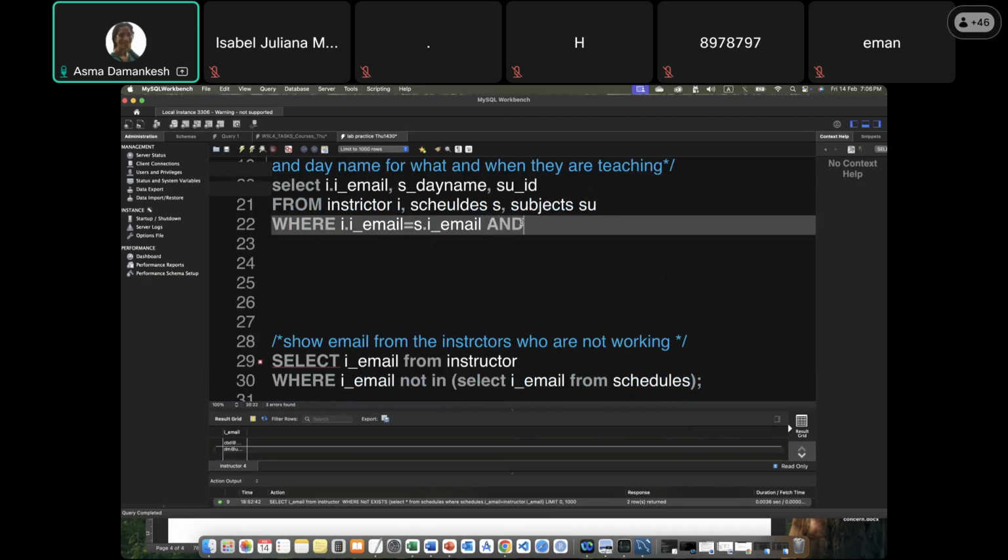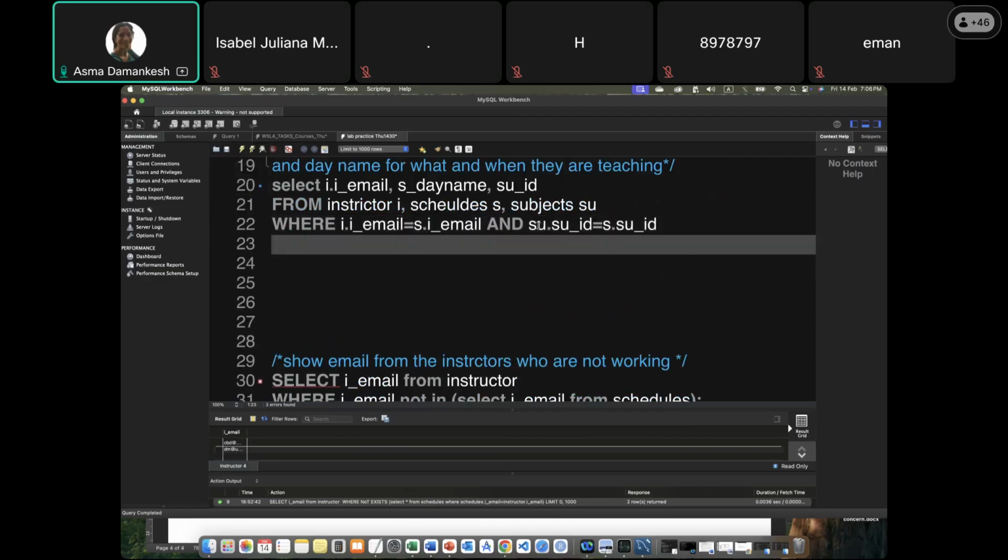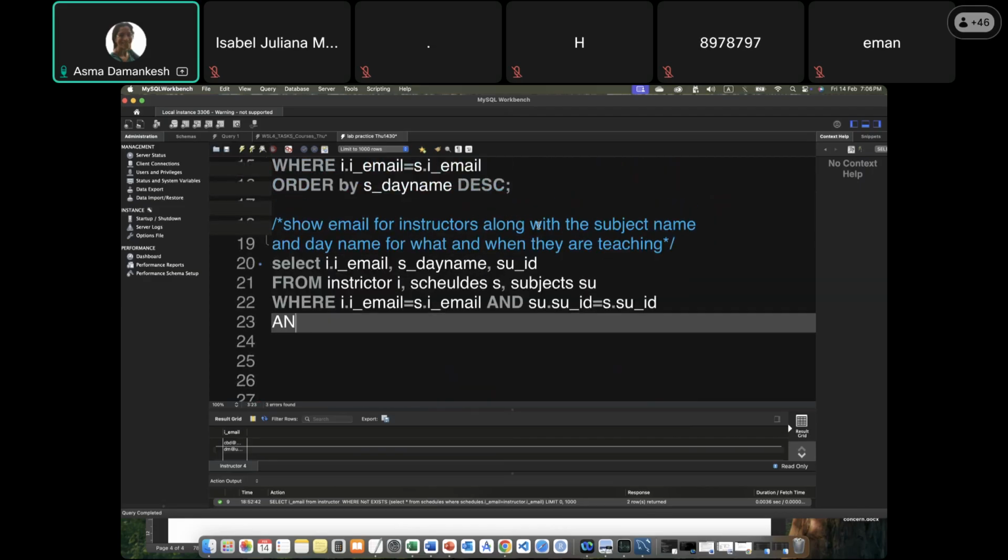And of course I put and su.SUID equal to s.SUID. Okay. Now you can add more conditions. For example, you can say and, okay, and I don't know, gender equal male, and salary greater than 1,000, or you could say salary is greater than average salary.